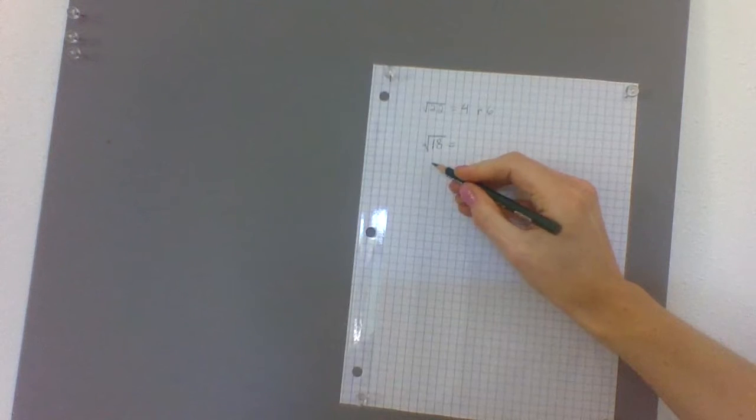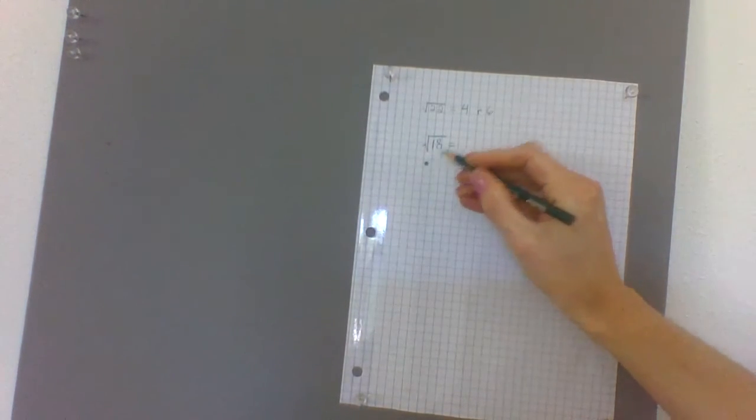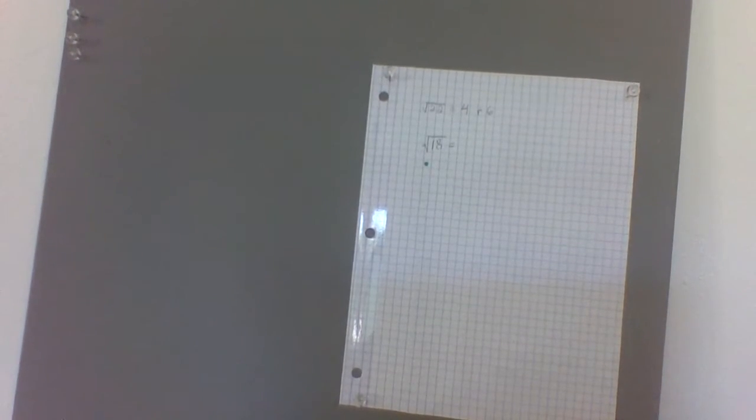Each of these squares will represent a peg hole. So I'll start here, and we have to count. We don't have the cups here, so we have to really be careful and keep track of how many pegs we've drawn.